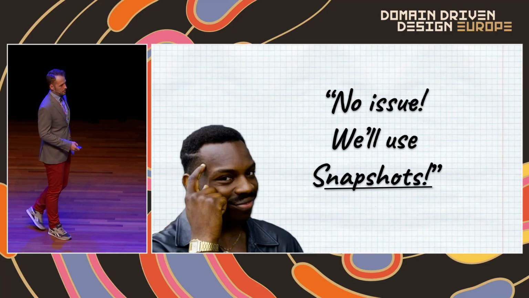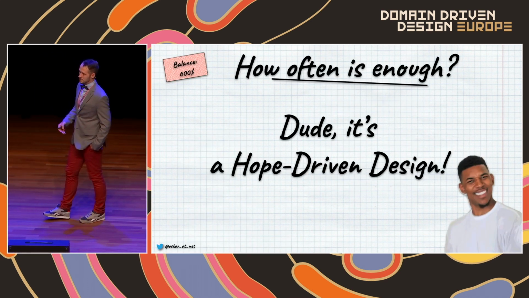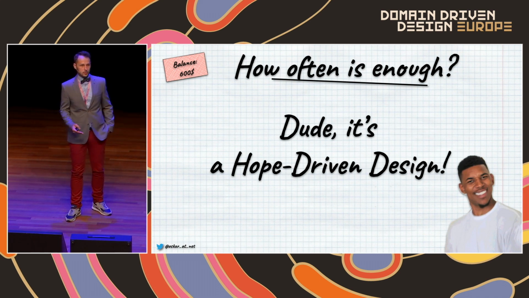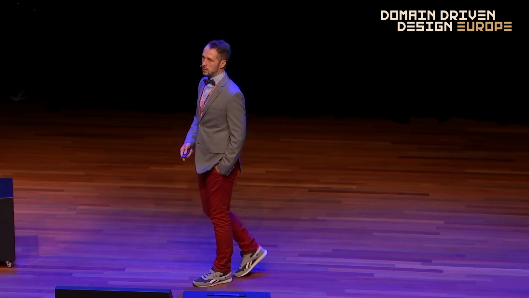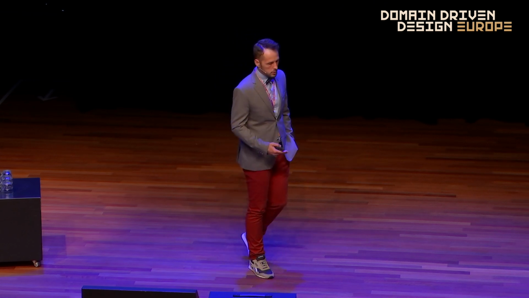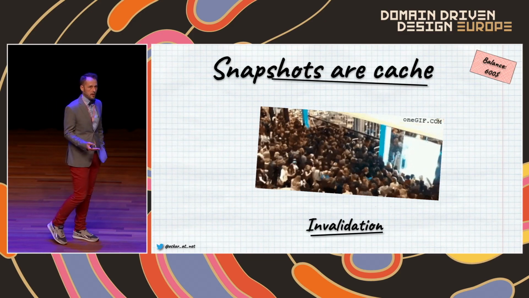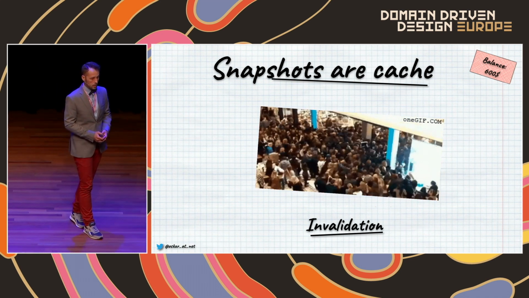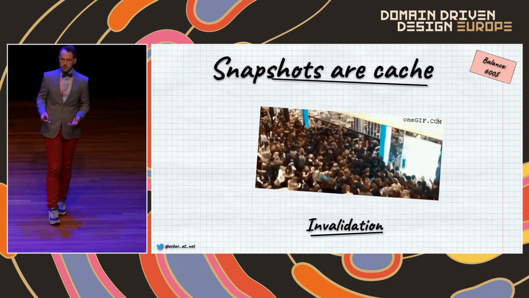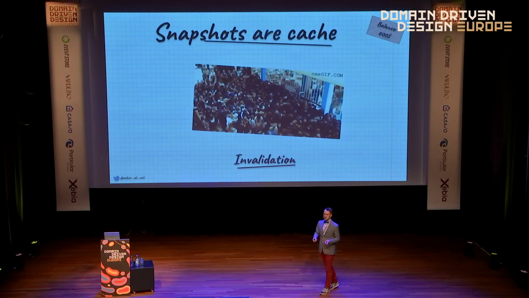So if someone says, no issue, we'll just use snapshots, then say that this is just hope-driven design. It might work for some time, like on your development machine, maybe even on a staging environment, but I wouldn't recommend going with that on production. In fact, I only know one person, my friend Andrzej, who is happy using snapshots. The rest of the people who reach production and use them there all say that their operational cost is so high that it makes them unusable. Because snapshots, as I mentioned, are a cache. They might be a pragmatic decision in a transition, like we are doomed, we are already screwed, and we need to quickly optimize our performance because we got into that stage. But we should still think of them as a temporary performance optimization, not a solution.